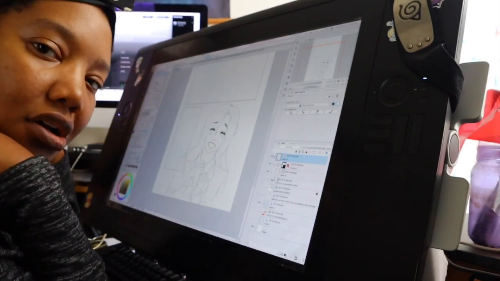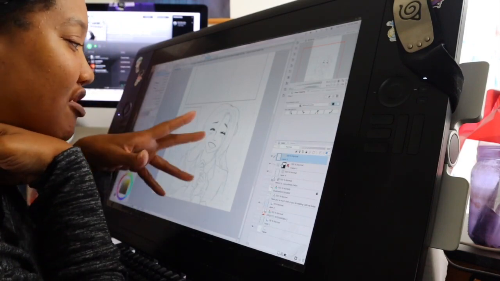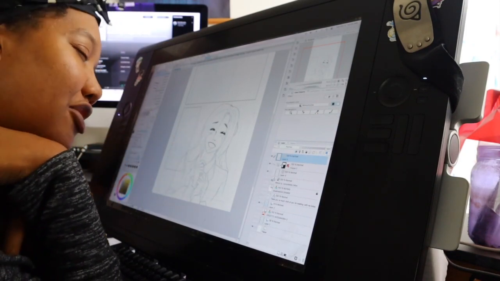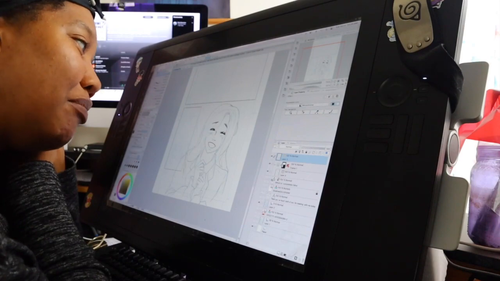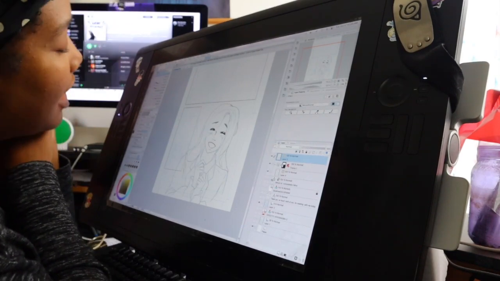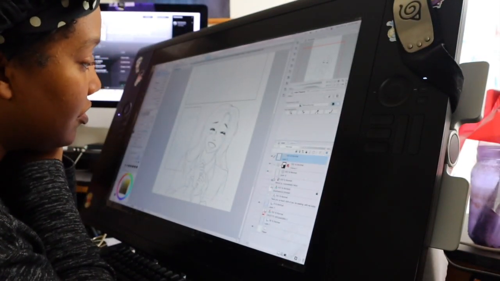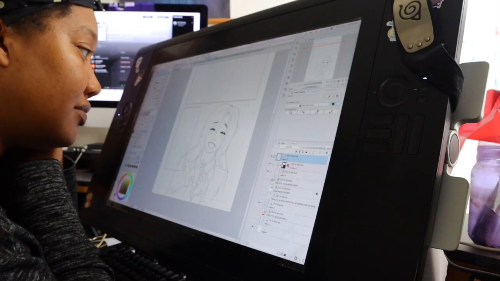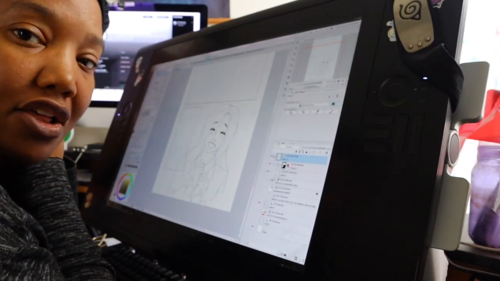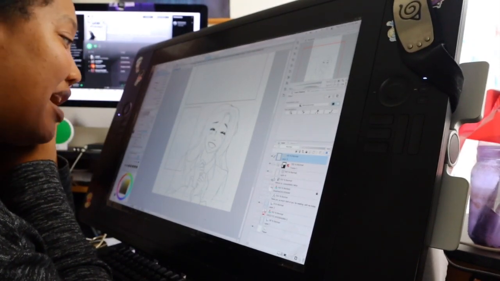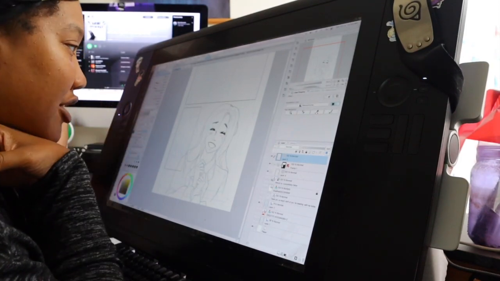I just want to draw. I just want to beat the battle of the blank page. I'm not looking for perfection. I'm not looking to become the master of all when it comes to art. None of that matters to me at this point. What I realize matters to me is creating the stories that I want, and drawing them in the style and the way that I want. I'm happy. This makes me happy.